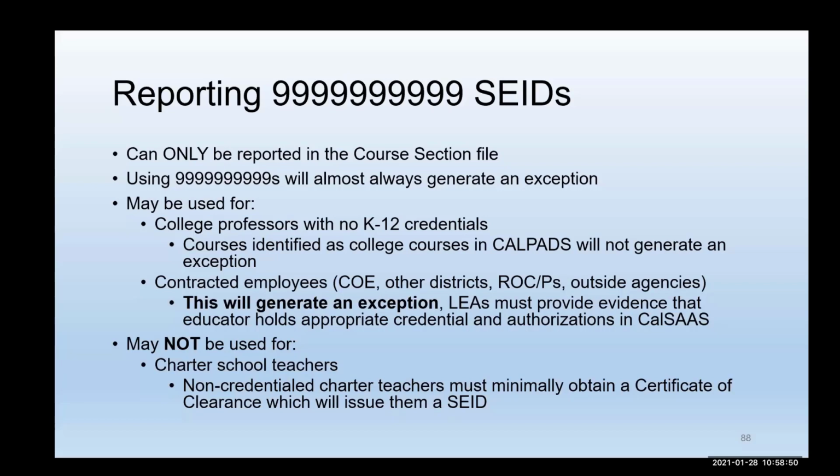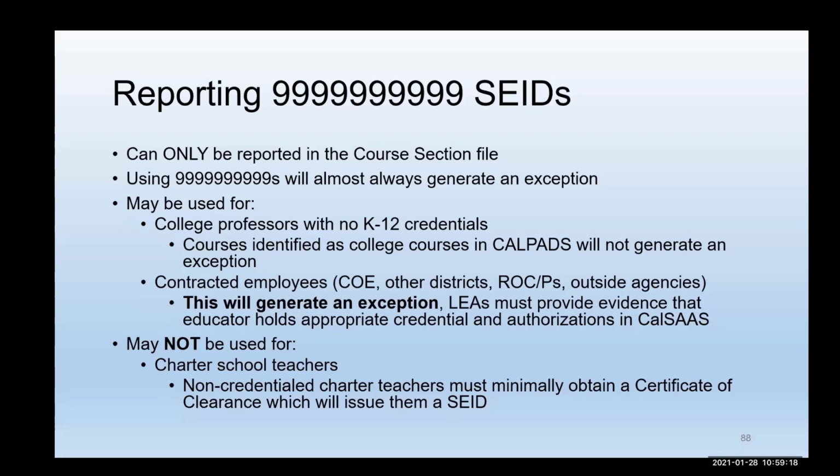The problem is that you may not have the staff demographic and staff assignment information to submit so that you can report that teacher's actual SEID in the course file. And that is fine. You can continue to do that, folks. However, just keep in mind that you will have to provide evidence that that teacher is appropriately authorized in CalSAS, so that that exception can be determined.